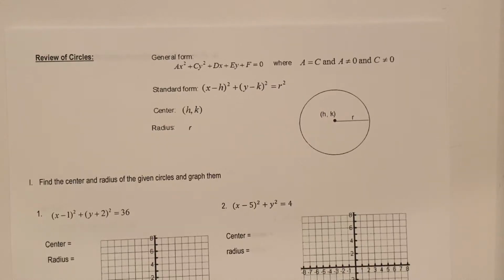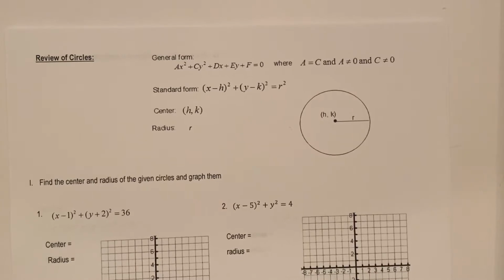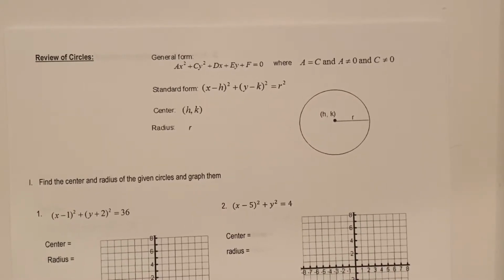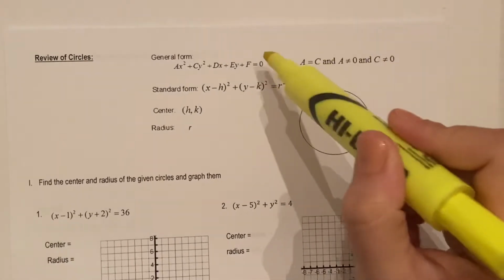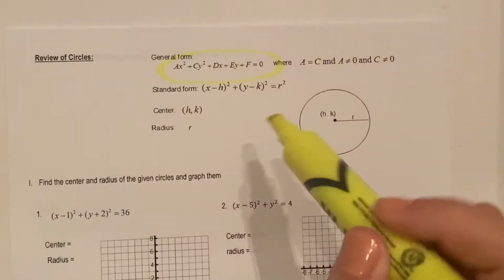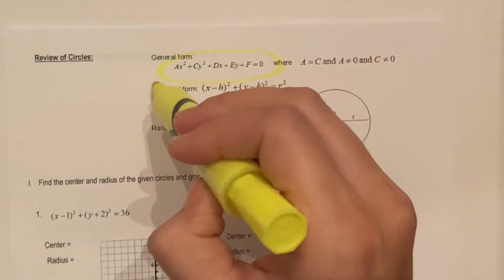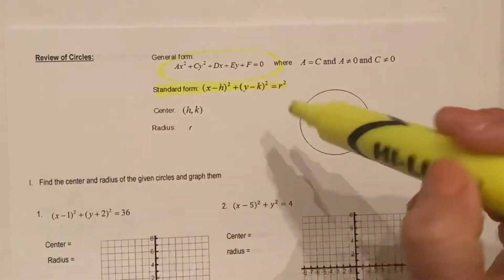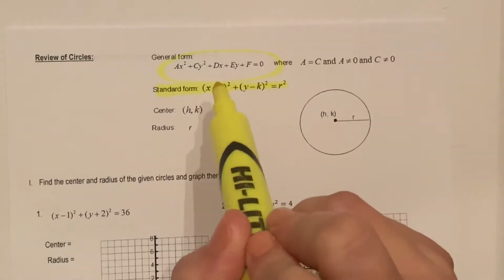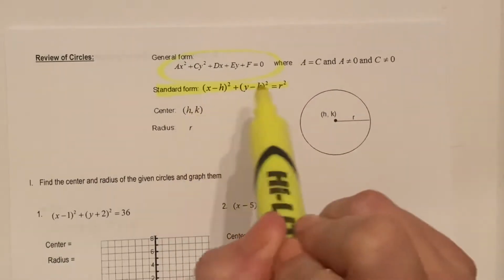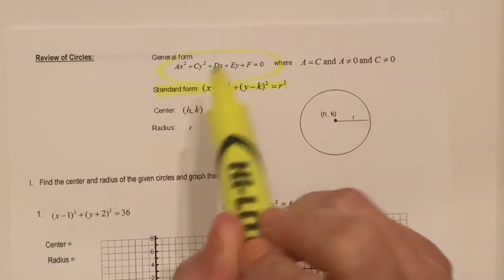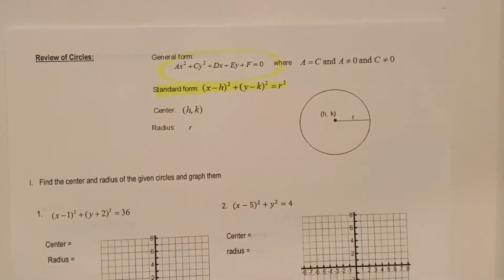In this video, we're going to review circles, which you learned a majority of in geometry, but it is one of our conic sections, so we'll go ahead and take a look at it. You have two forms that you'll see the equation, the general form, and then what we're going to use most of the time, which is standard form. Standard form is the easiest to use because you can pull out the center, H and K there, and the radius. You have everything you need for the circle.